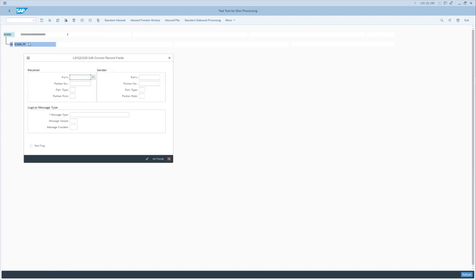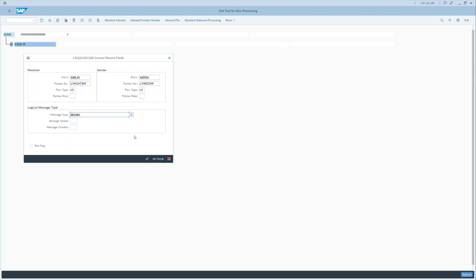Here we go. The first thing we need to set up is the sender and receiver. To do this, you need to set the right ports in WE20. You should get them from your Basis team. So I just go on and use my pre-setup ones for these tests. You can always look into other IDocs that exist in the system. Here we are going to specify the message type DESADV for inbound ASN. If you don't have the ports, this one fails for you.